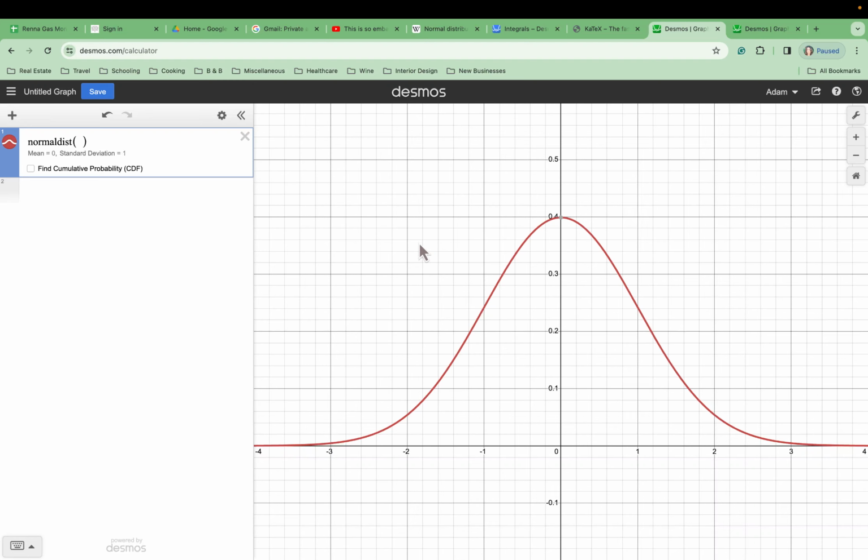Hi, everyone. We have already explored together that we can head right into Desmos. We can speed up the process. Just write normal, dist, and parens. And then as soon as we do that, it's going to lock and load us with a standard normal distribution, which is to say a normal distribution whose mean is zero. It's centered on zero, and whose standard deviation is 1.